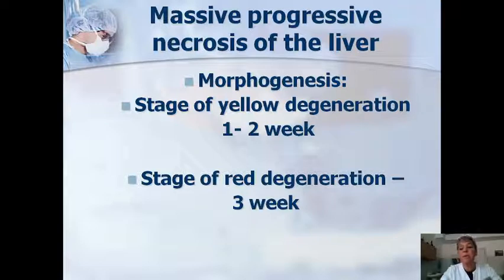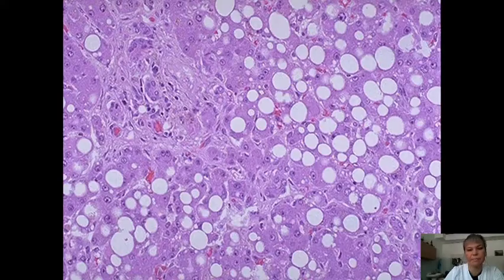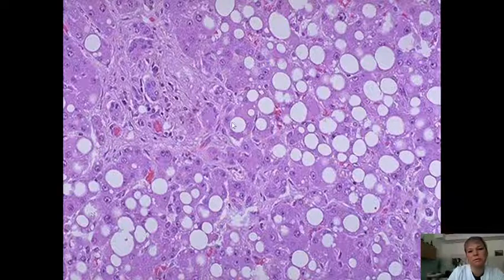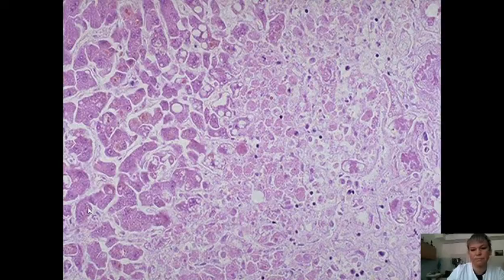And we see red color, flabby consistency, and decrease in size. Look, in this histological photo, you can see fatty dystrophy in the hepatocytes and abnormal structure on histological examination.